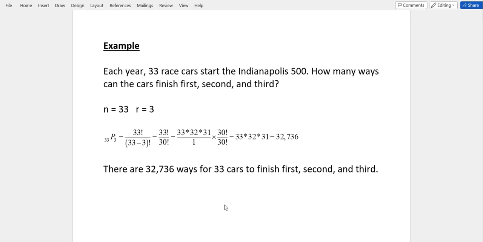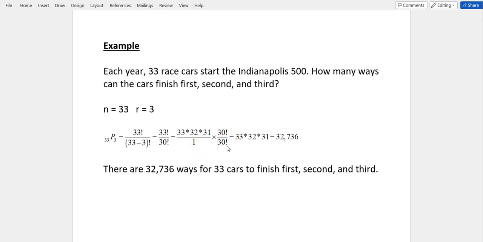Well, n is equal to 33, r is equal to 3, so we have 33P3, which is equal to 33 factorial over the quantity 33 minus 3 factorial. So here we have 33 factorial over 30 factorial, or 33 times 32 times 31 over 1, and we have 30 factorial over 30 factorial.